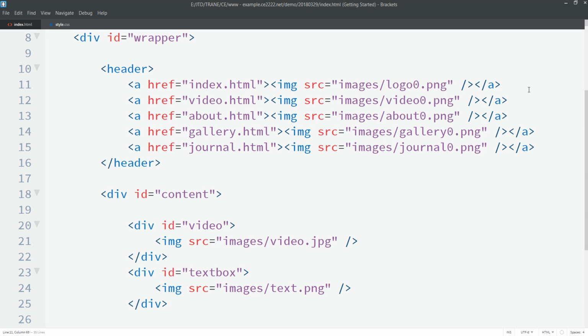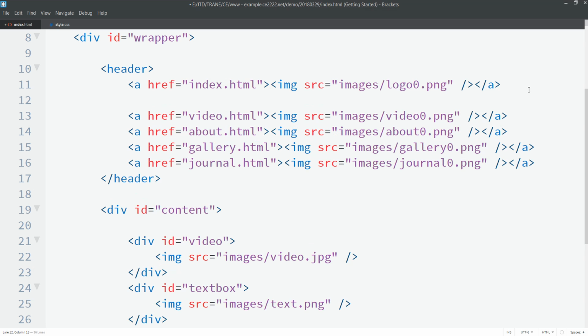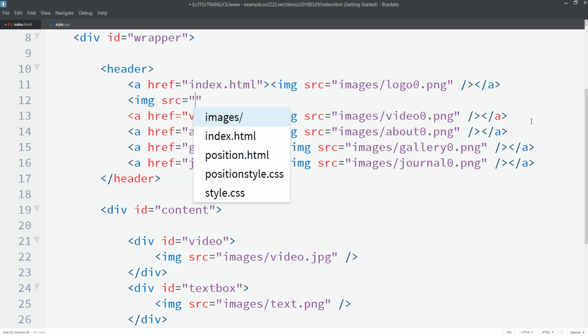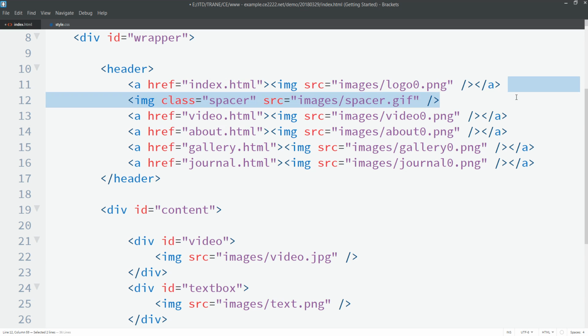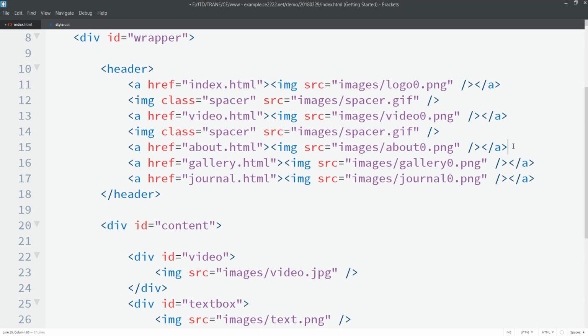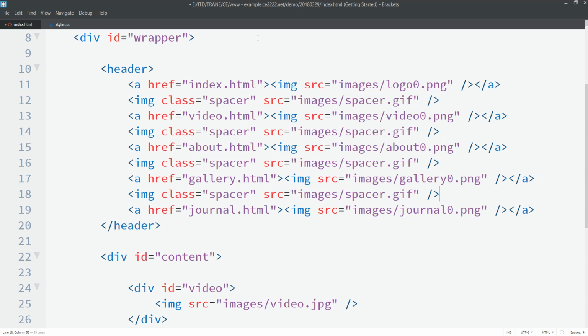What I can do is between each of these anchor tags, I can add in an image where the SRC is going to go to that spacer.gif. And I'm going to give that a class that I'm just going to call spacer. I can call this whatever I want, but might as well call it spacer. I'm going to put that GIF in between each of these anchor tags here.